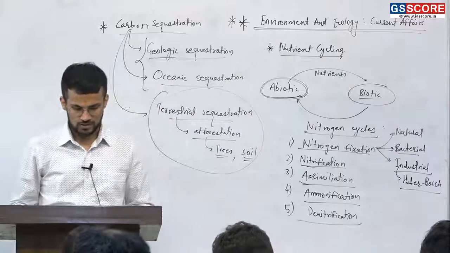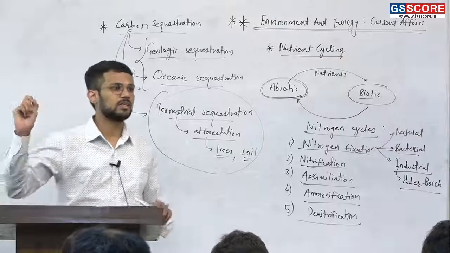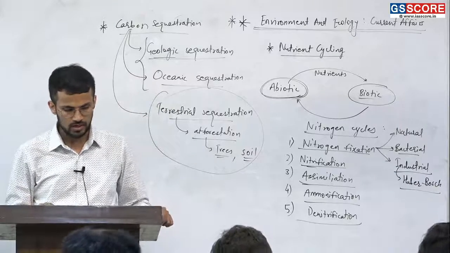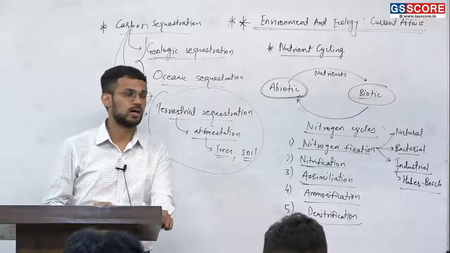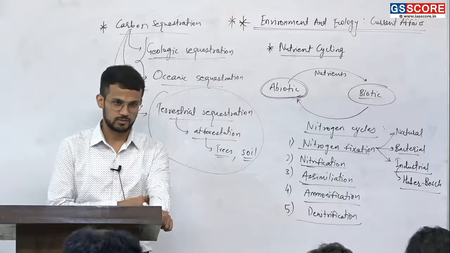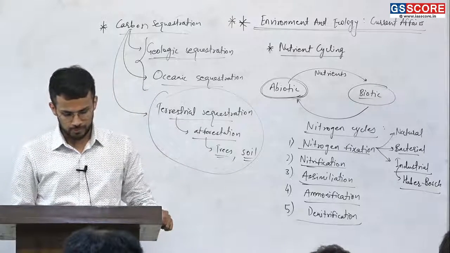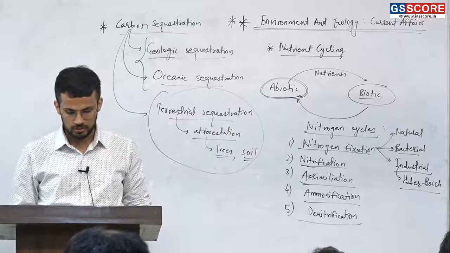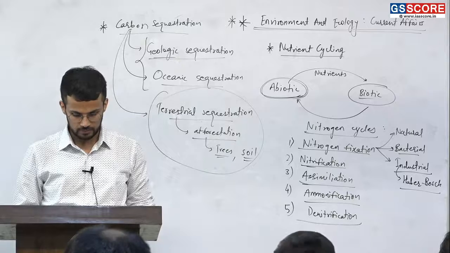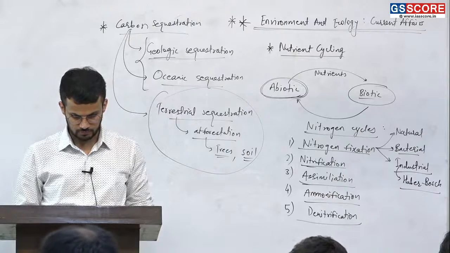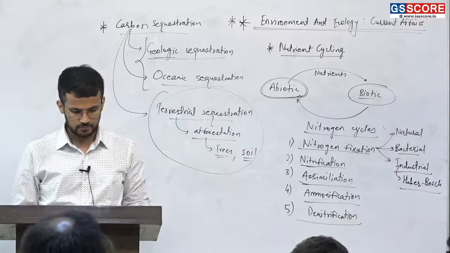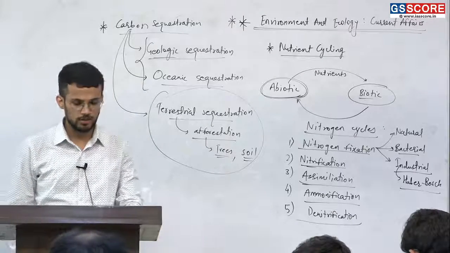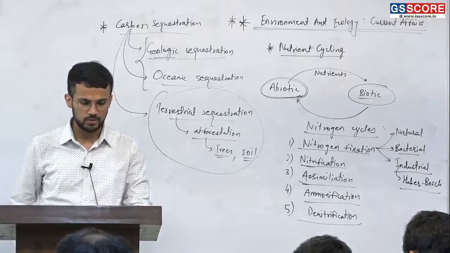Fine. Arsenic pollution is primarily there in the eastern parts of India. West Bengal, Bihar, Chhattisgarh, Assam, and parts of Uttar Pradesh are polluted with arsenic. What is the permissible level? The permissible level is 1.5 parts per million per liter, ppm per liter. Fluoride pollution is there in many states of India.